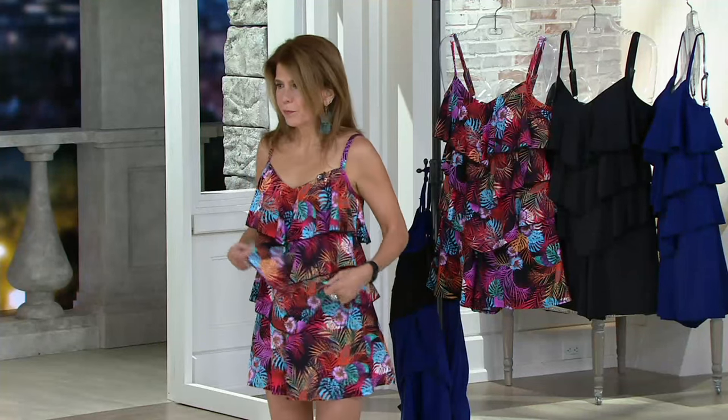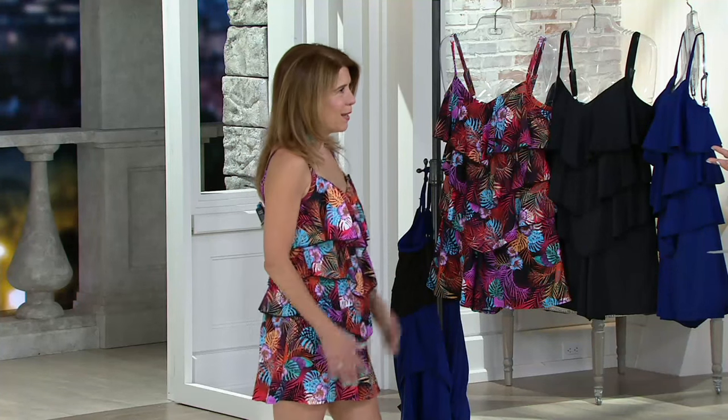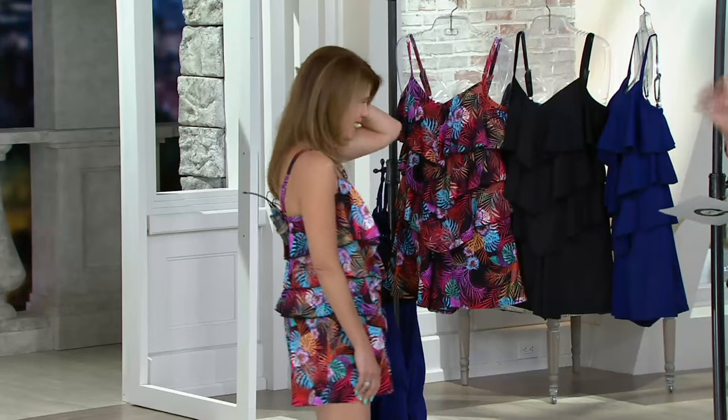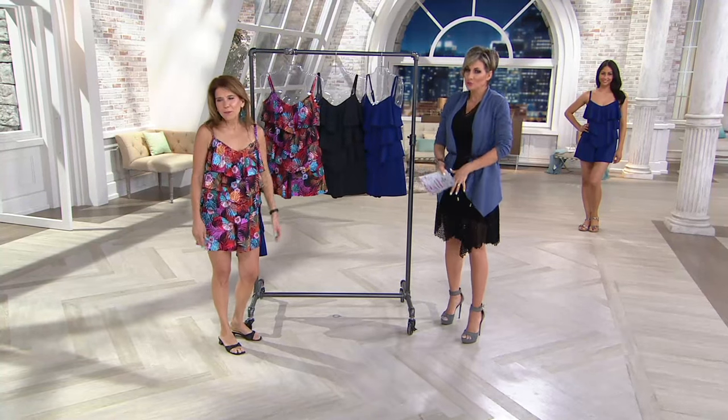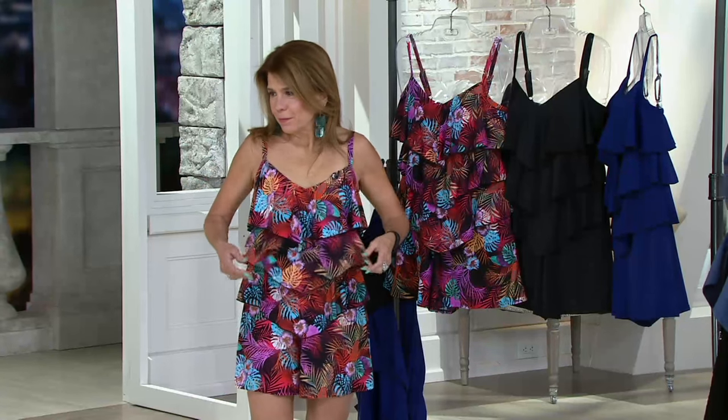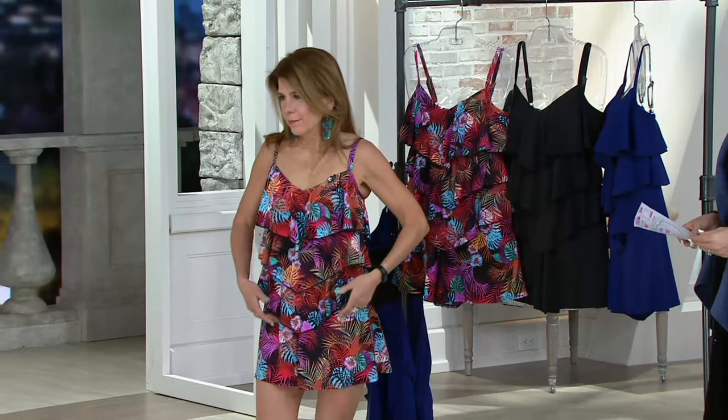I think we should go through the colors and sizes because this is going to be our last look at it, right? Yes, we already sold out of the blue. We're winding it down. Yep. It's called Fit For You hips, so it's notoriously going to disguise and slim and make you feel confident in the area that in a lot of cases you don't.